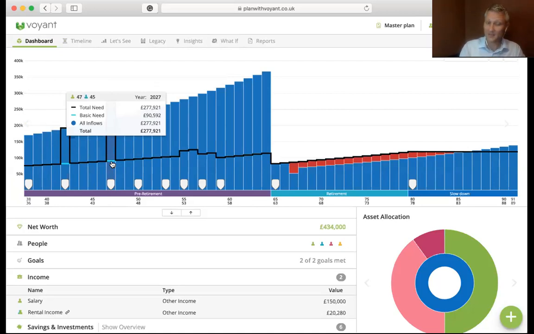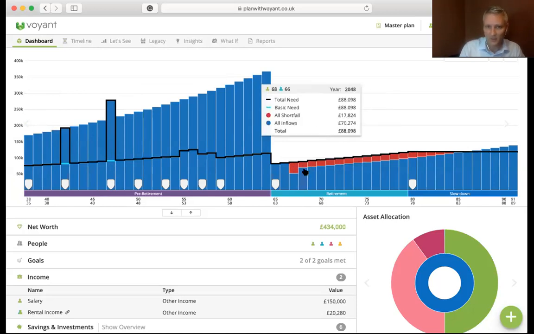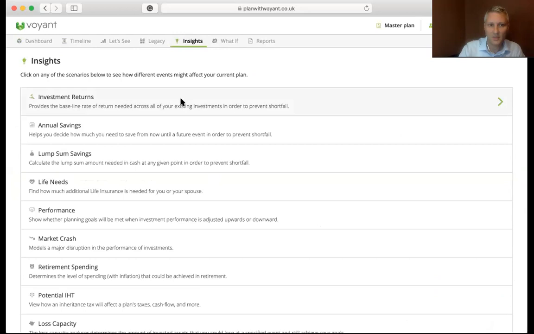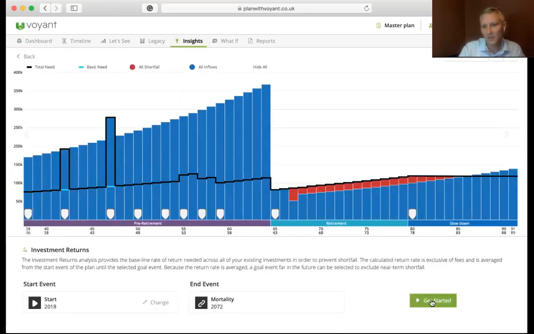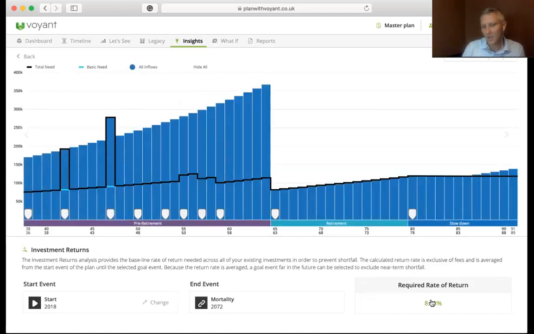So at some point here, he's buying that first buy-to-let property, and then he's going to buy this holiday home at this level. And it's understanding, okay, what is that future liability? So we talked about expenses before. This is a longer term milestone goal that he wants to run. And then when he gets to this retirement, the red is a shortfall. So it's a case of, okay, what do you need to achieve to remove that shortfall?